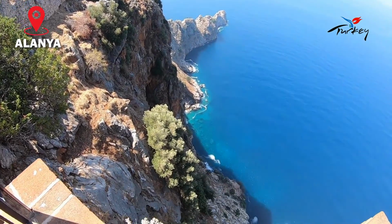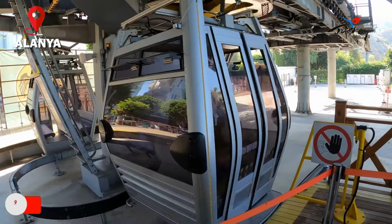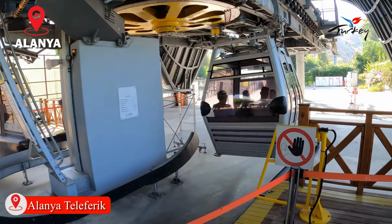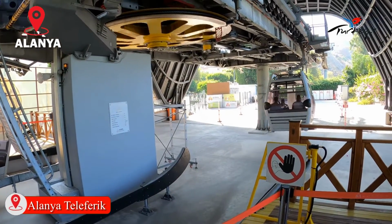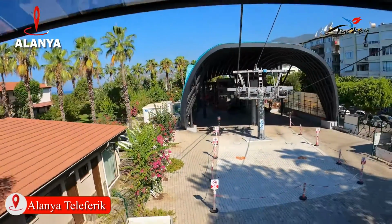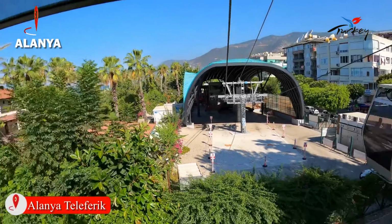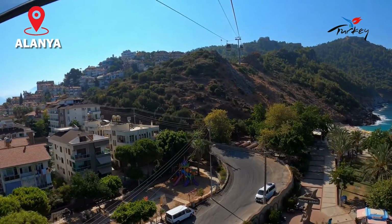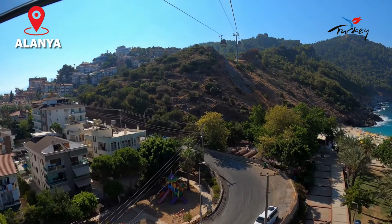Our second stop is Alanya Cable Car. A new way to visit Alanya Castle and the historical monuments inside is the Alanya Cable Car, which attracted a lot of attention. While ascending to the castle from Damlataş Station, located next to Damlataş 100 Yıl Park, the view of Damlataş and Cleopatra beaches makes the journey enjoyable.